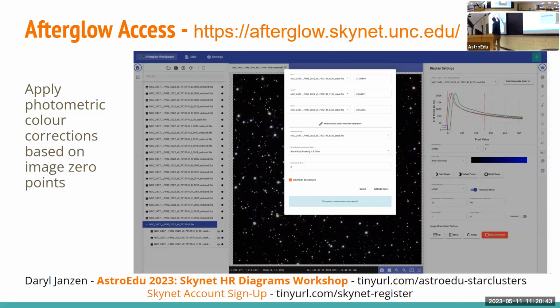And if we measure the zero points for each one of the images, so that we've got a magnitude in B and a magnitude in V and a magnitude in R for each one of the stars, then we can do a color combination that's based on their measured magnitudes and produce a realistic color for each one of the stars that's based on a black body that peaks in the B and ends up looking white with the Planck tail of the Planck distribution. So we calibrate our colors based on the zero point measurements and create a realistic color that's not based on setting your average star to be white, which is what astrophotographers will often do, adjusting colors so that stars on average look white. But we're actually using our science filters to make quantitative measurements, and we have quantitative colors that we're displaying, which is neat.